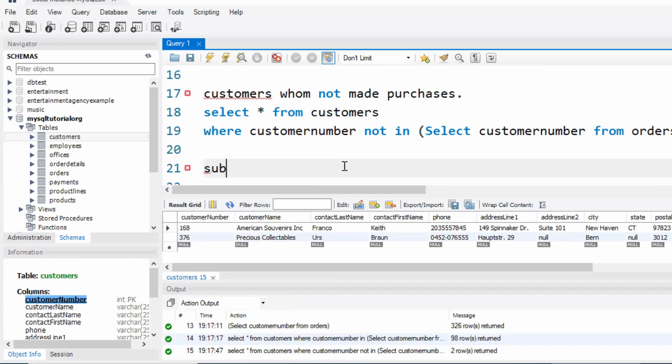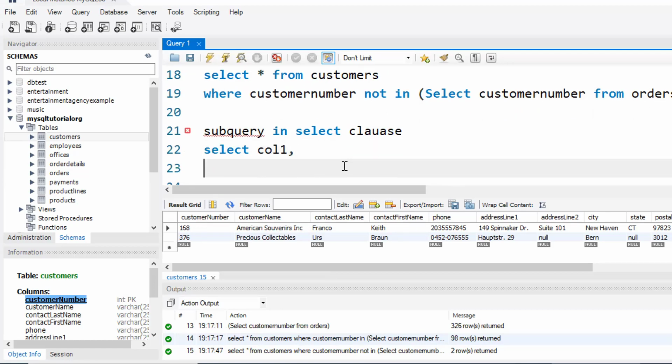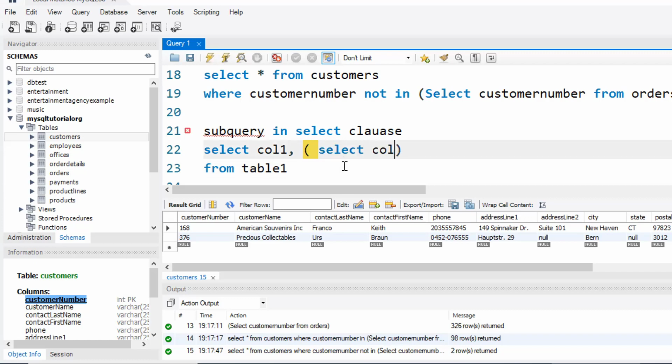Now, another form of the subquery happens in the select clause, right? So basically, we have select a column, let's say column 1, and then a comma, open parenthesis, close parenthesis, from a table, let's say table. Now here we have select column 1, column 2 from, let's say, table 2.